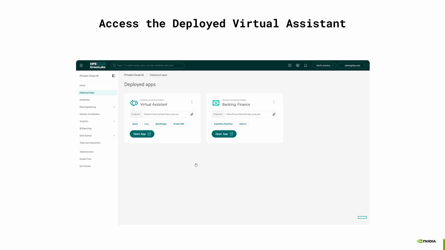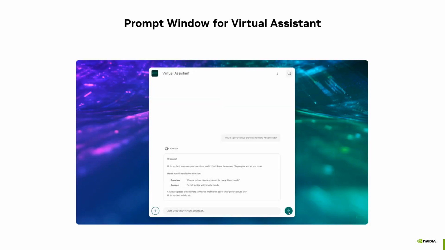For the first time, we are asking the virtual assistant to just access the public large language model and not the private data. So we'll click on the open app. Now in this case, let's prompt it with a question. Why is a private cloud preferred for many AI workloads?